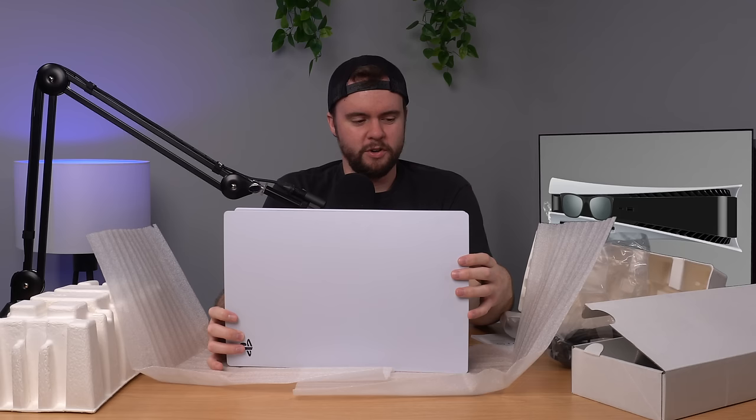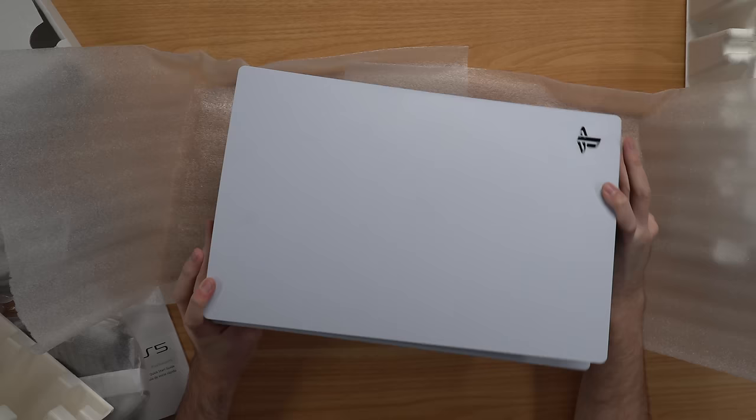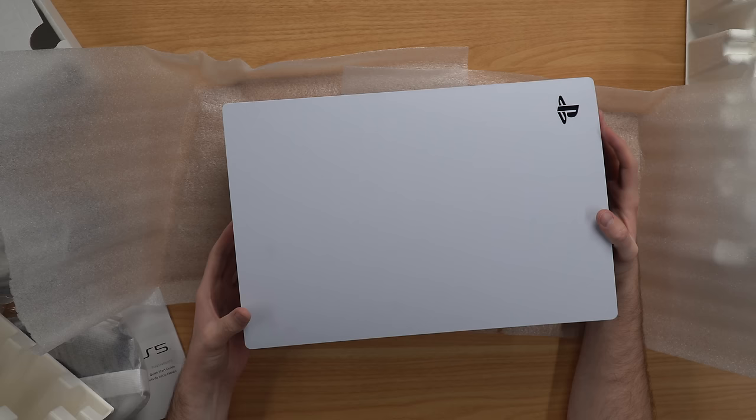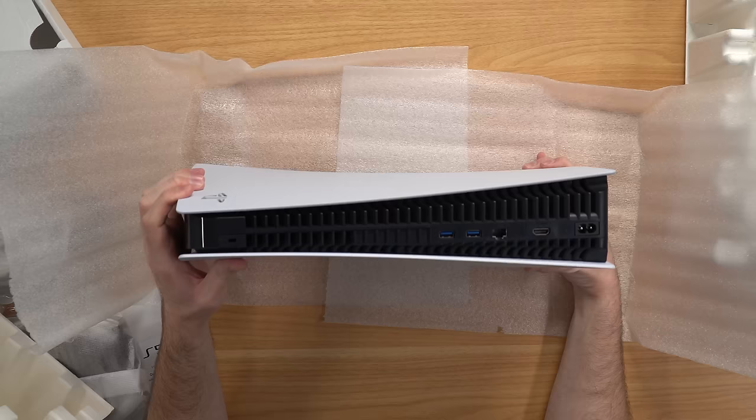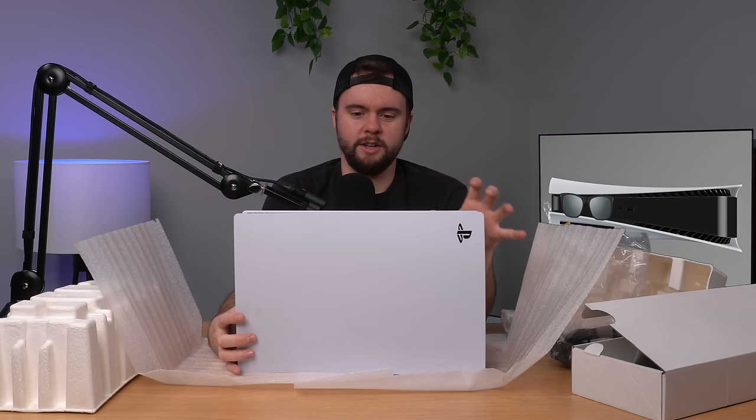That's my first glance. Going through this, everything looks perfect, but then the smell is a little bit off. So yeah, not sure what's going on there. We'll take a closer look, of course, but here on the top looks pretty good as well. It's hard to show scuffs and scratches on the PS5, I think because it's a matte white. All the standard ports, nothing too bad. Again, it does smell a little bit off, and coming from Wish, I don't know if anything has actually been refurbished. I don't know if they fixed something. I don't know if they cleaned out the inside. But we're gonna find out.